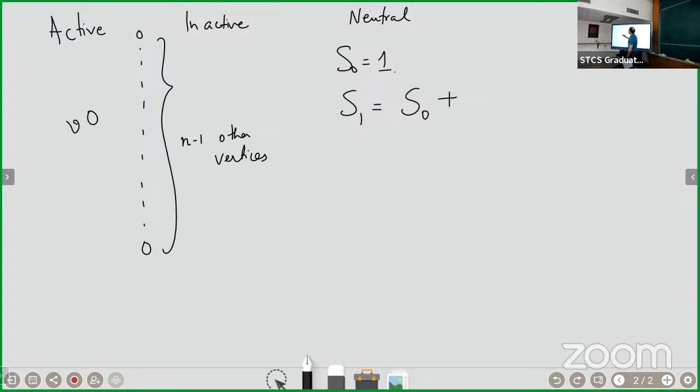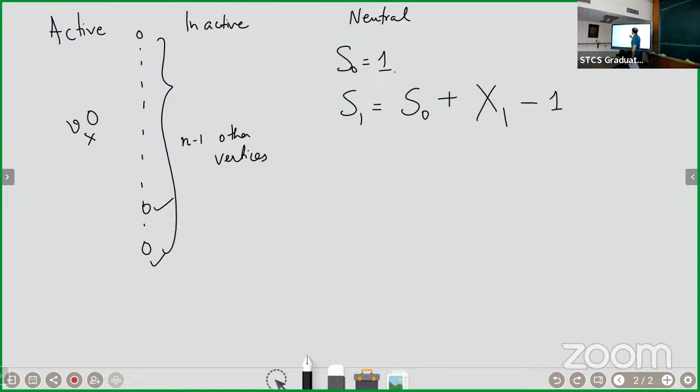So I'm going to simply try to impact everybody who has an edge with me. That will be, let's say, x1 and a -1, so that I make this guy inactive, and anybody who has an edge becomes active. The number of active nodes is S1 at time 1, and this progresses. And I only touch from an active node: I will go at arbitrary time t, look at any one of the active nodes, and look at all the neutral nodes to which I have an edge. So this is what my process looks like.